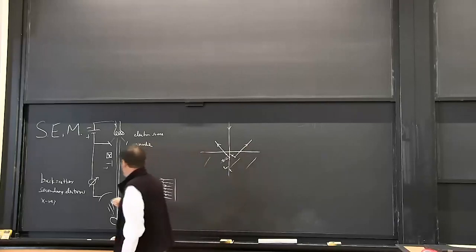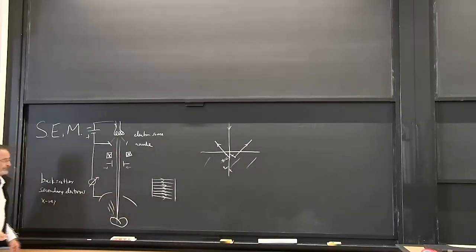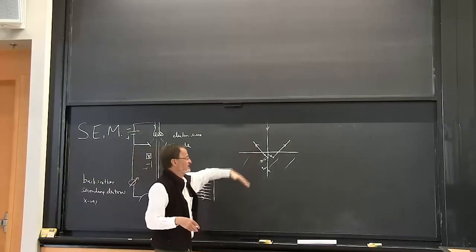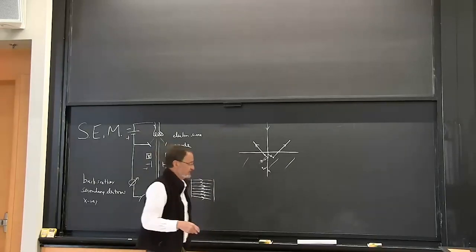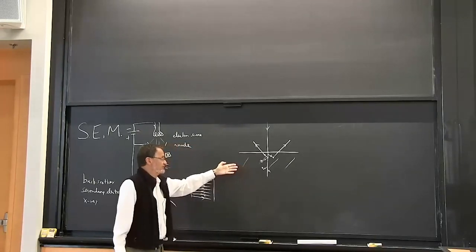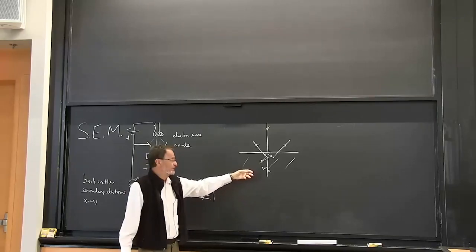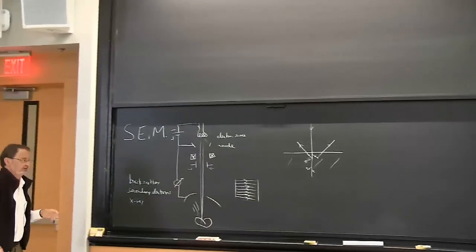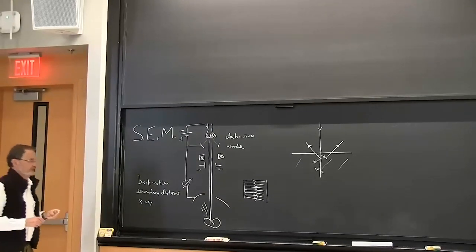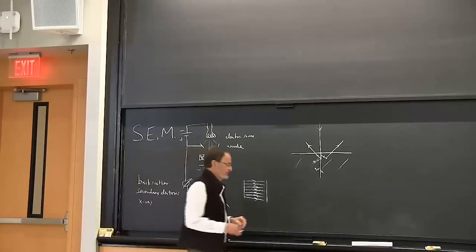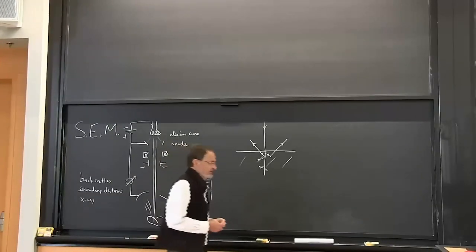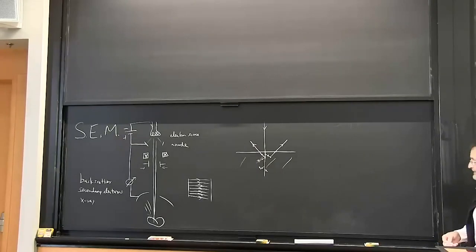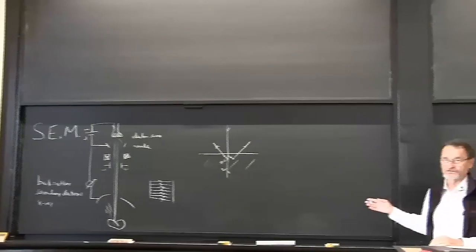They are measured by our secondary electron collector. Basically, what we're displaying is what fraction of the incoming beam actually makes it back out again. One of the limitations is the object better be conductive because you're pumping all these electrons in - not a huge current, a microamp or less, but still, you're putting a microamp of current into this insect and pretty soon it'll charge up and explode. So in order to do this, you typically gold-plate these objects so that they're conductive.